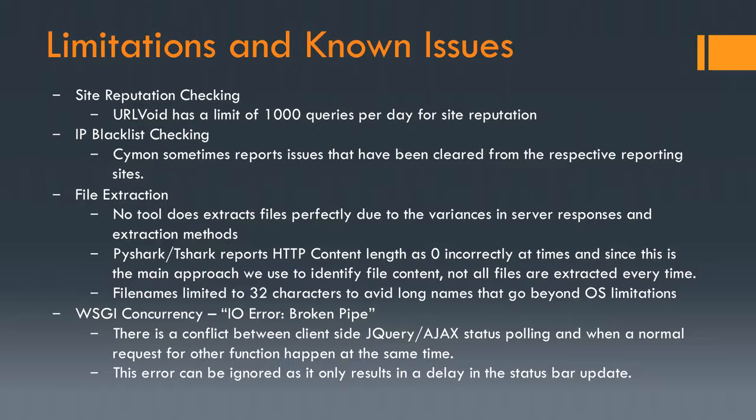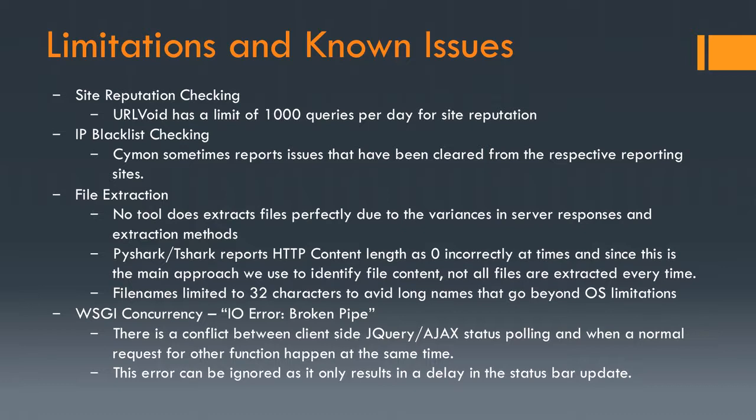From a file extraction perspective, no tool really does a perfect file extraction for every PCAP we put out there. In our case, PyShark and Tshark have some limitations in terms of HTTP content length not being reported well, that results in not all files being extracted. Another limitation is the file name limit of 32 characters. It's to avoid long names that go beyond OS limitations.